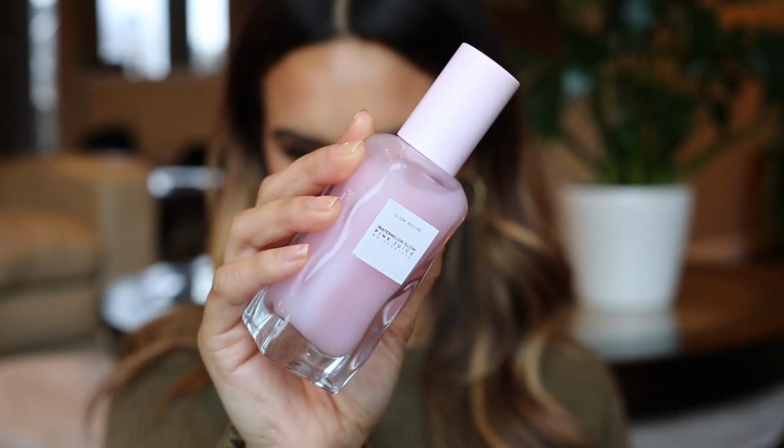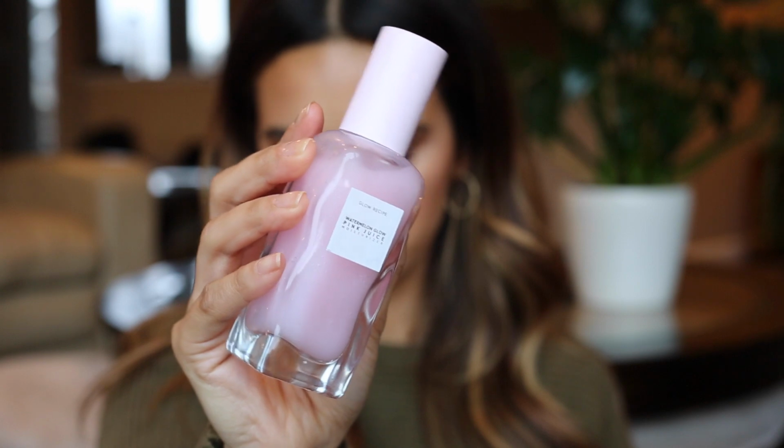So I'm gonna quickly throw on a little bit of moisturizer because I did cleanse my skin, but I haven't yet moisturized. I wanted to try this new one from Glow Recipe. Gorgeous packaging. This is the Watermelon Glow Pink Juice Moisturizer. So I'm just going to do 2 pumps. This seems to be like a lightweight gel moisturizer. It smells divine. It smells like watermelon, obviously, but yeah, it smells really, really good. Even if I'm using a moisturizing primer, I will still always use a moisturizer because I've got such dry skin.